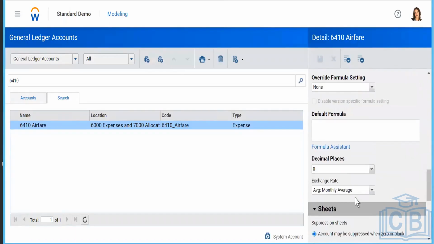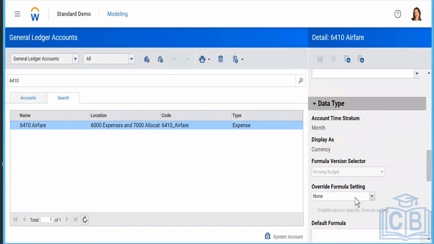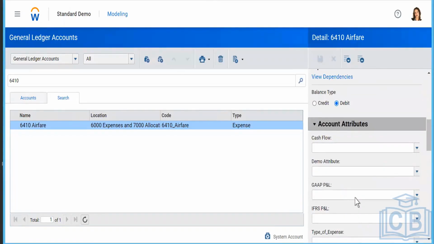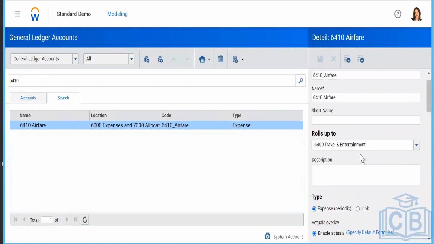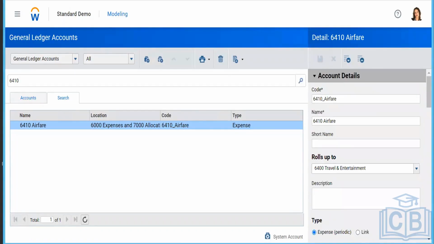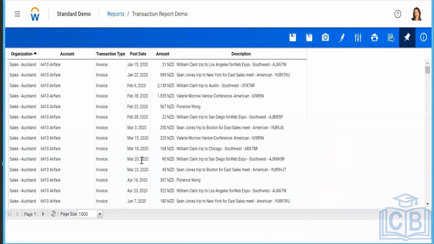I am just looking for any additional settings they have done for certain accounts. Simply, you can add the existing elements in the system which you see and just run the transaction report.